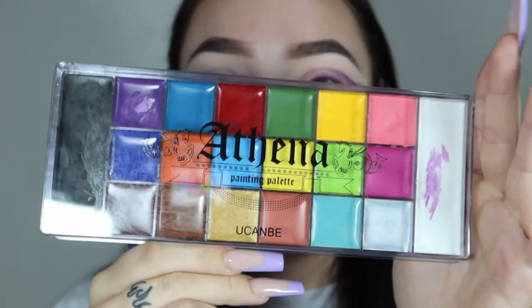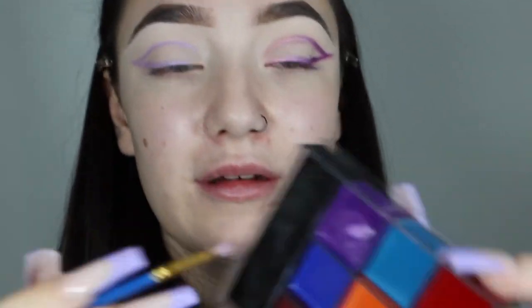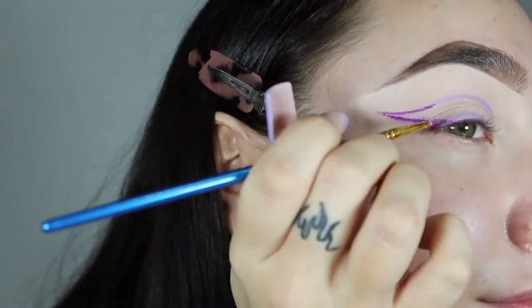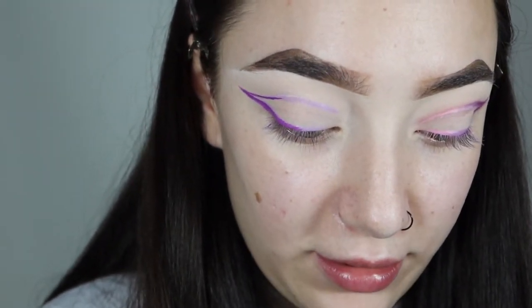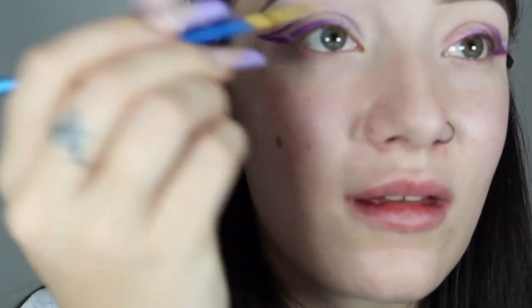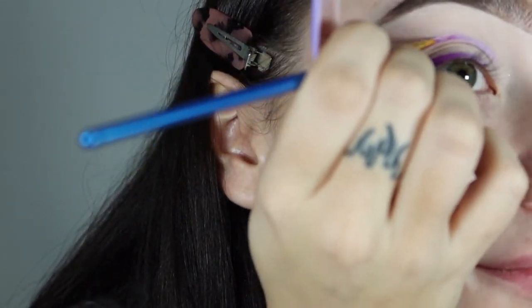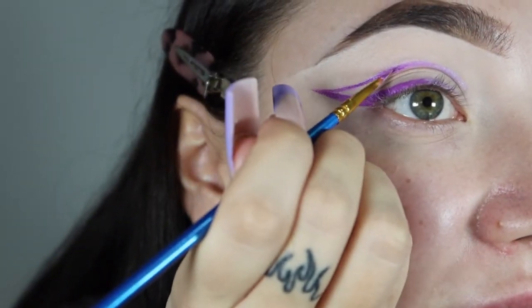For the darker part I took a small paint brush and used this face paint — I've been mixing purples together. I wetted the brush, took the darker purple shade, and went back over right at the end. Then I mixed that purple color with white to make a lighter shade and create the ombre effect, going back and forth to get a fade — doing the same at the bottom too.